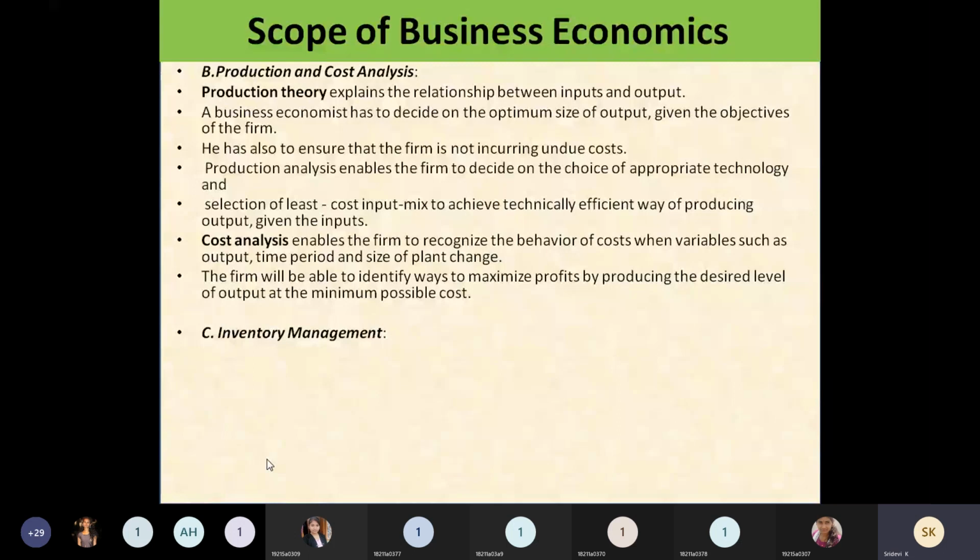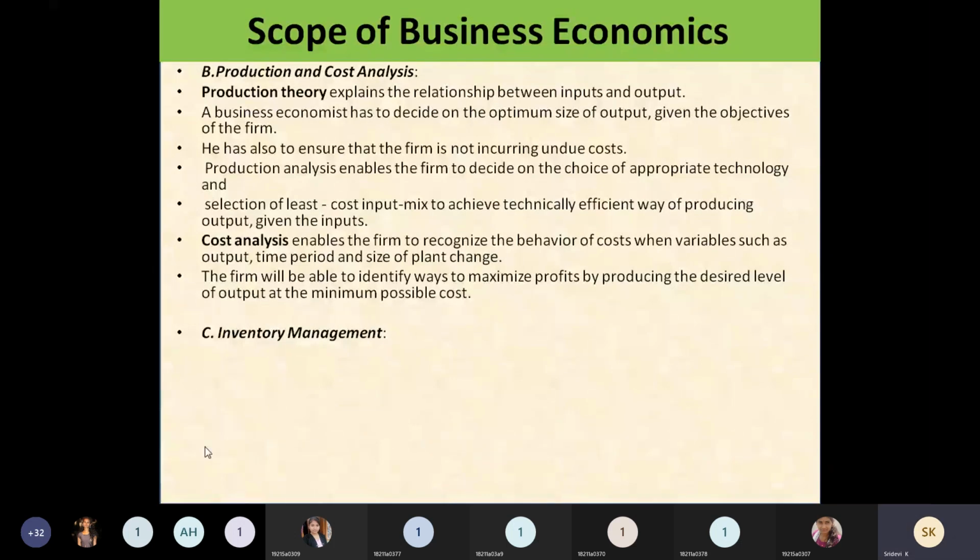Anyhow, if we spend more on producing our product, and if we sell it at higher prices, no one will purchase our product because the competitor exists in the market. So that is a most important decision where you need to apply business economics. If you know this analysis, how you can reduce your cost and how you can effectively use the inputs to get the output, then only we can reduce the price of the product instead of reducing our profits. Okay.